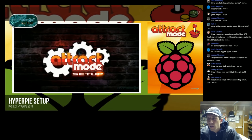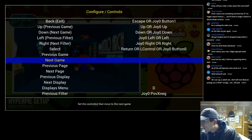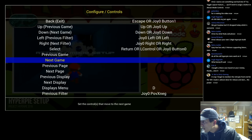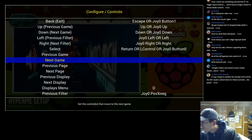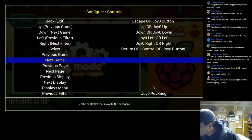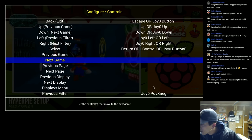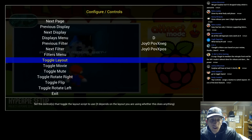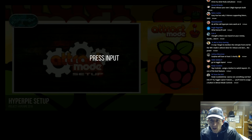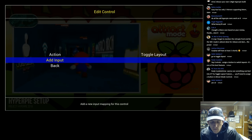Okay, so he wants me to do, let's see if I can get this set up here. Somebody was saying if I go to controls really quick. Somebody just said to do the thing. Where's this chat at? Want to see, try toggle layout feature. Is that one of the controls? Okay, toggle layout feature. Okay, here we go. So what do I want to control? I need to do a setting for this action. Let's add an input. Let's do analog up. Can I not assign that button? Okay, add input. I'm pretty much using all my buttons now. How about right trigger?